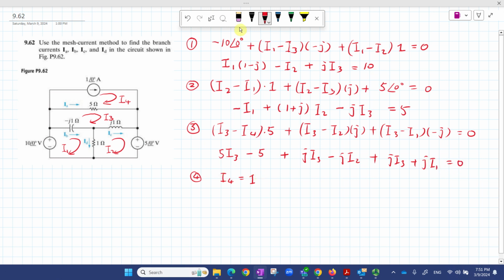I think we need to do one more step, so let me move this down a little bit. Let's collect terms. I1, where is I1? I only have one I1, so that's J I1. Plus I2, there is an I2, that's the only I2 we have, so J I2. We have a 3 I3, and this is a 5 J.